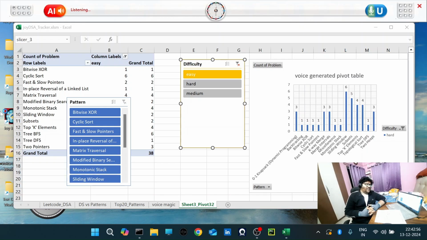Now the bigger question I think you are thinking about: what is the point of doing it this way? It looks cool that things are happening, and we are leveraging the power of our voice to do all this operation. But where is the time saving factor? Where is the utility in our day-to-day operations? Please hold that question until you see episode number 10, workflow and the climax, the last episode.